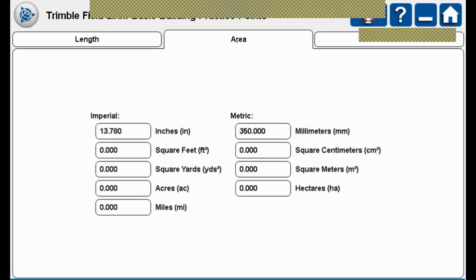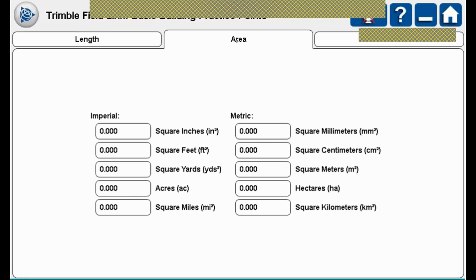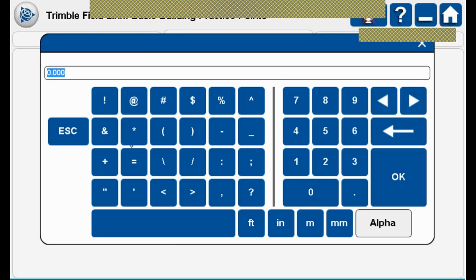The area, that's the tab in the middle. You can use this one for square centimeters to square yards or however you want to do it. I used it for my basement. I put some carpet in and I had 122 square feet. So if I click on the square feet box, 122 square feet, I need to know how many square yards that was because Home Depot doesn't sell it in square feet.